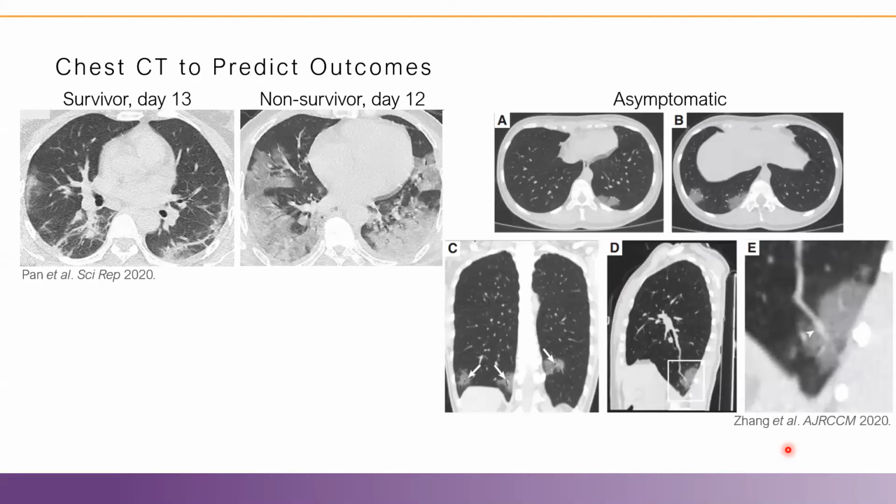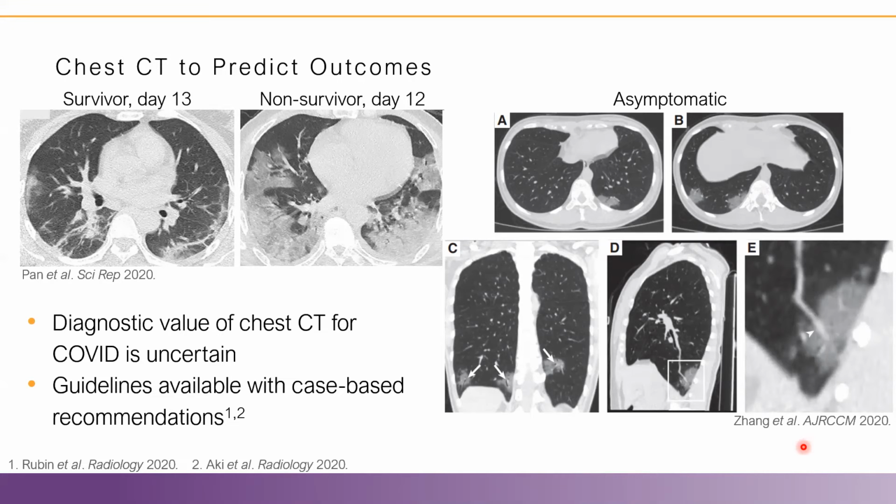And so first looking at one study which compared chest CT findings in survivors and non-survivors of COVID-19, there indeed was a worse extent of CT changes in patients who did not survive COVID-19. But in an additional case report, it's also been shown that there are similar CT abnormality findings, while maybe not as extensive, but they're still present in patients who might not actually show any symptoms for COVID-19.